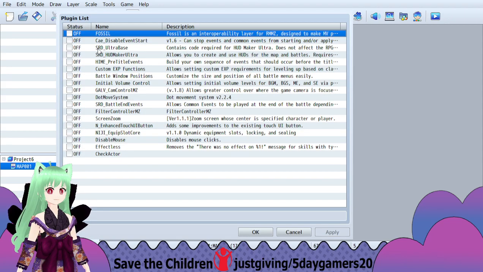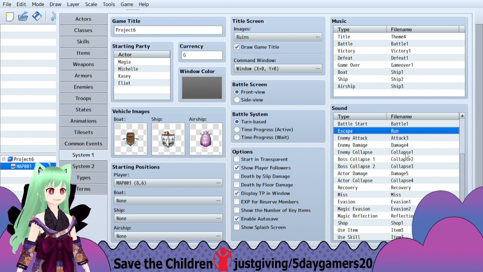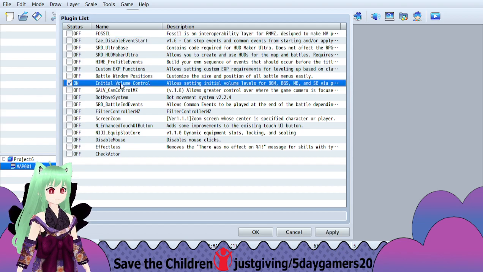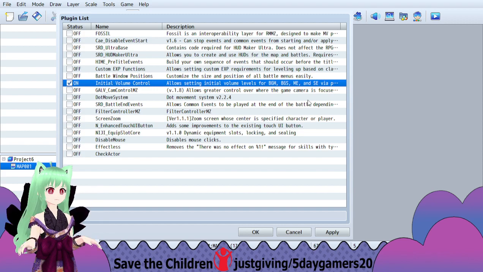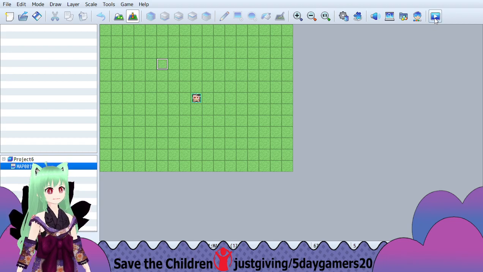Okay, now next. Like I was saying about volume, even what we have now at 45%, that's still pretty loud, I think, personally. So I put together this plugin. Where is it? Initial volume control. We set the default volume where the game starts at. And I'm gonna put that at 50, because I hate having my eardrums blown out by a loud RPG Maker start screen.